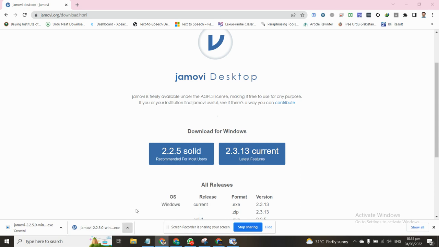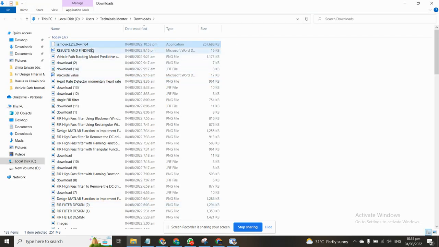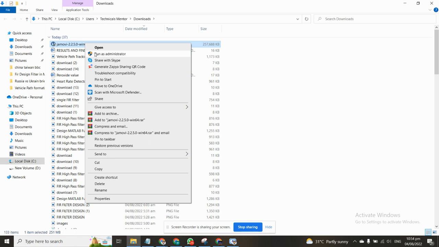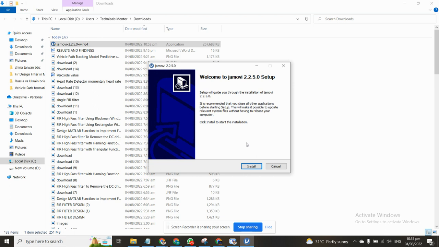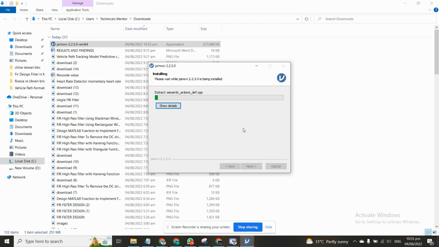So we open the downloaded file and run as administrator. So please click on yes. Click on install button. So installing is started.